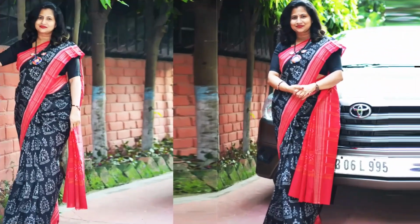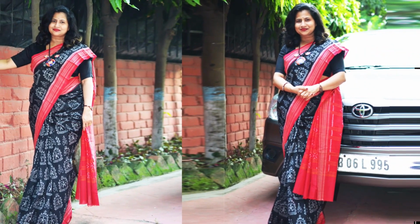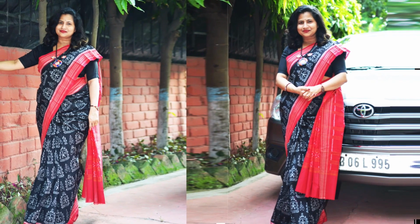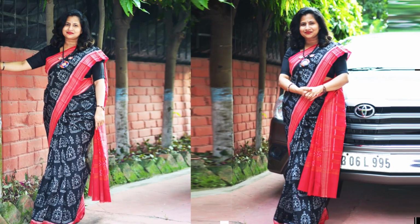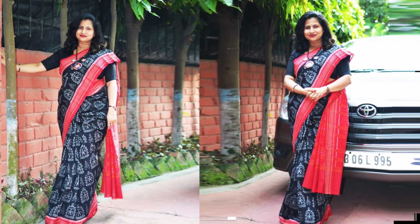The first look is of red and black combination, a Sambalpuri sari look. This has, I don't know what it's called, it looks like a palki design to me. So there is this pattern which is woven all throughout the sari. Since it has a completely woven pattern all over the sari, the pallu is pretty simple. It's just a red palla with a little bit of webbing, because the sari is already overflowing with lots of patterns. So that's why they have kept the pallu a little simple.